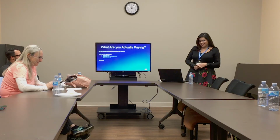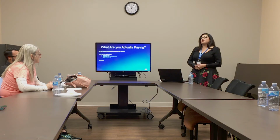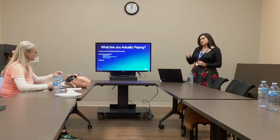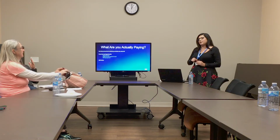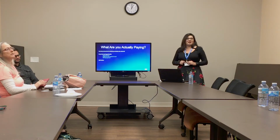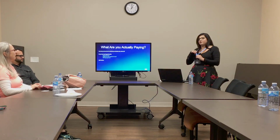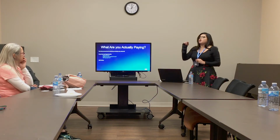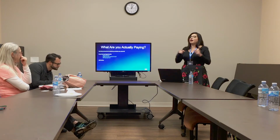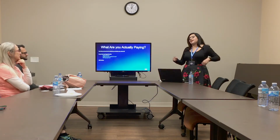Is there still a difference between business debit cards and business credit cards? There's typically no business debit unless it's the owner of the business, because that's coming out of your business account. If I had some employees, they couldn't get a debit card, they'd have to have a credit card, right?